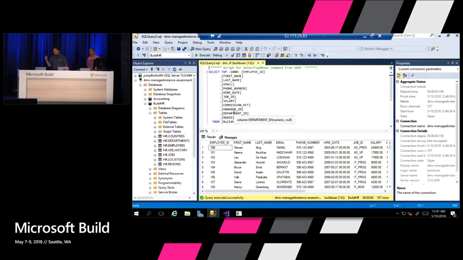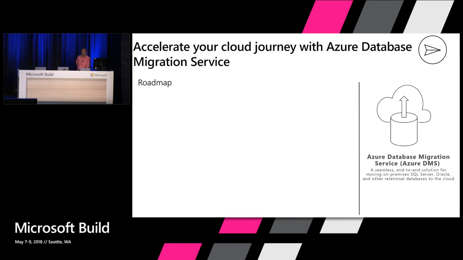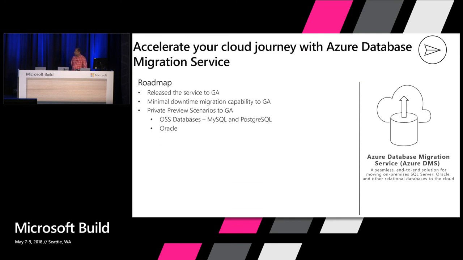Now, in the current state of DMS, it does not allow you to do a zero downtime or a minimal downtime migration from Oracle to SQL, but that is something that is covered in the roadmap. We will be doing that as well, so that you could sync your Oracle source to the target. To your question, you had a DB2 instance. Oracle and MySQL today are in private preview, and we'll be adding DB2 later on. So it is not available today, but you could always use SSMA for DB2 and do that migration using that tool.